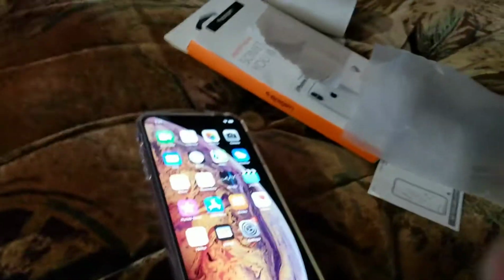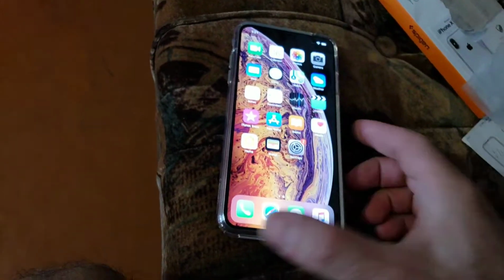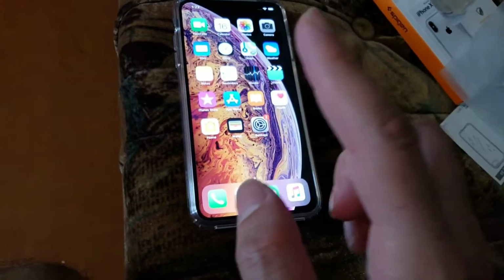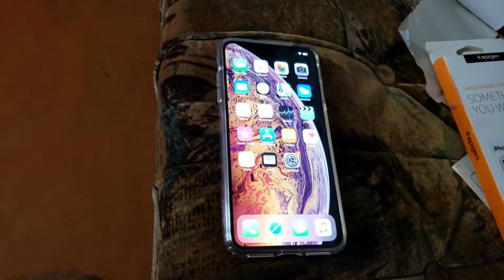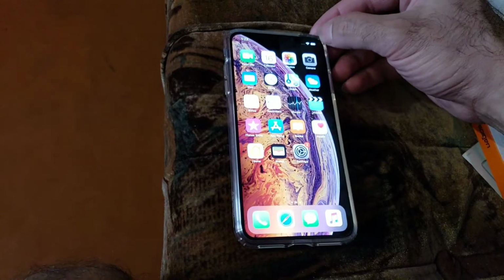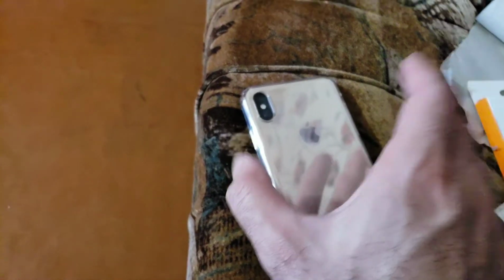So, the point here is that the case is higher than the screen. I found a lot of cases, and guys, focus on this, even if you will not buy this brand, okay? Focus on 3 things. The case should cover the edges higher than the phone itself, which means if it falls down like this, it will not break the screen. The case will take the shot, okay?